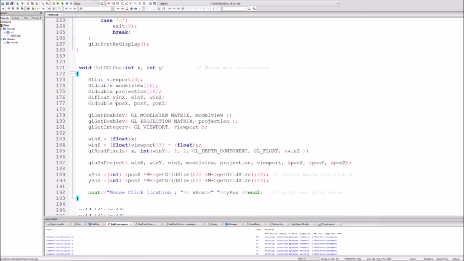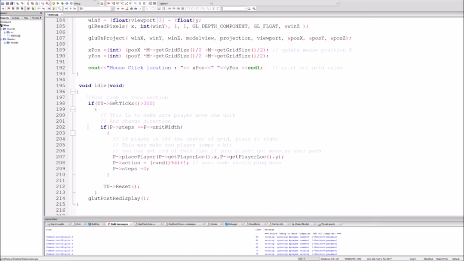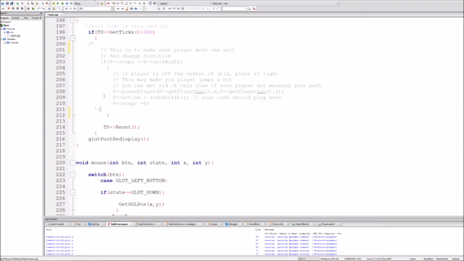And position getting, you need, yes. Idle function we're going to change. We're going to change a lot here. For now, just comment this out. We'll come and change this later. And you don't need that either.